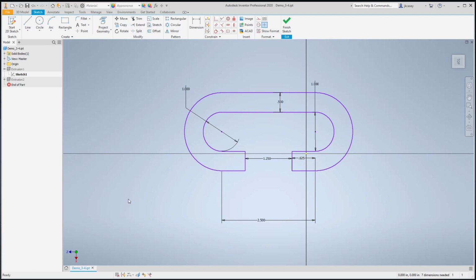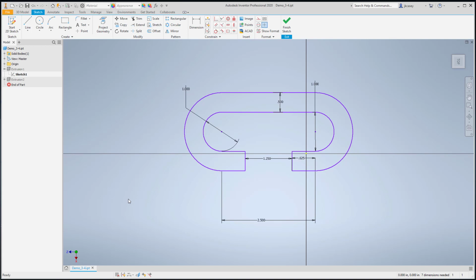So I want to take just a couple of minutes and explain something that's really important in solid modeling. And that's solid modeling regardless if you're using Inventor, SolidWorks, Creo, SketchUp, Solid Edge. It really doesn't matter. This is a fundamental good practice that'll keep you out of trouble and make your coworkers not hate you. So what you want to do is always, 100% of the time, use fully defined sketches.